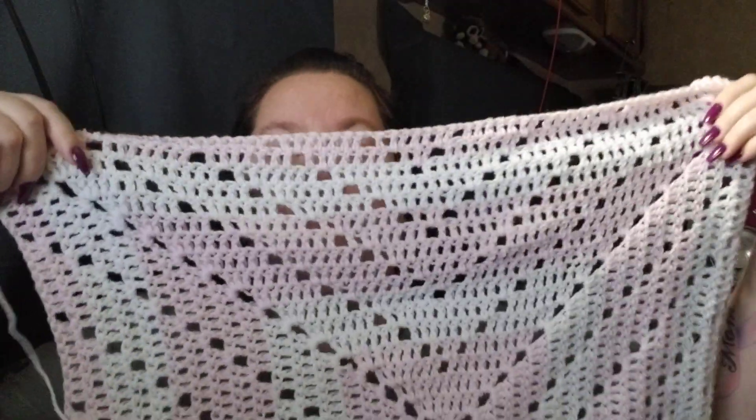I did get the DMC floss to start the season quilts — the winter quilts — I did get that done. I haven't made too much progress on this one, but I'm not going to make it too big because it is pink and white and there's not going to be a lot of market for a pink and white blanket, so it is what it is.